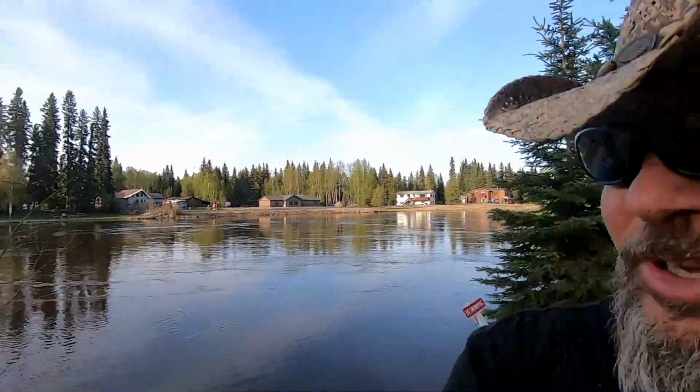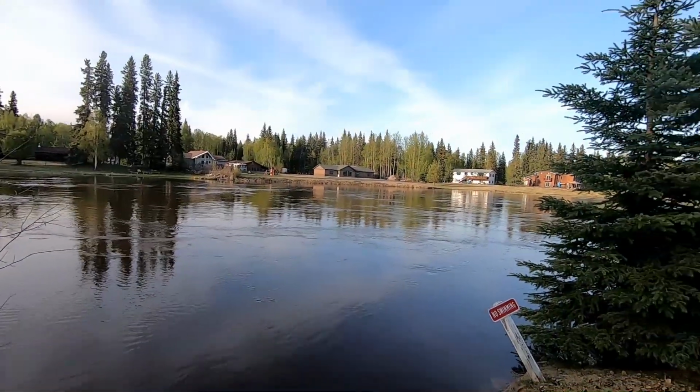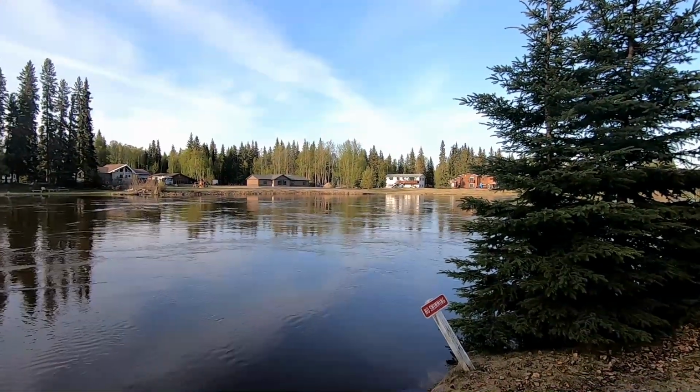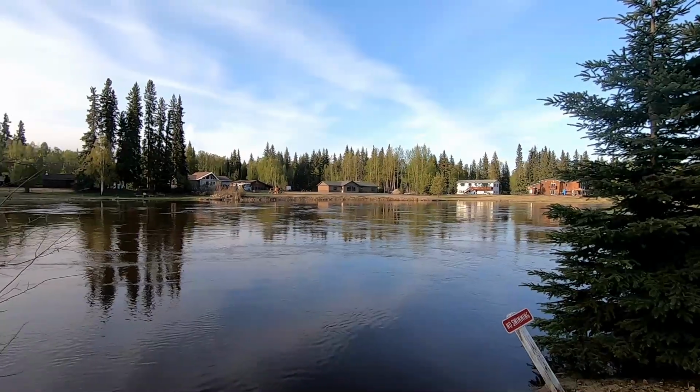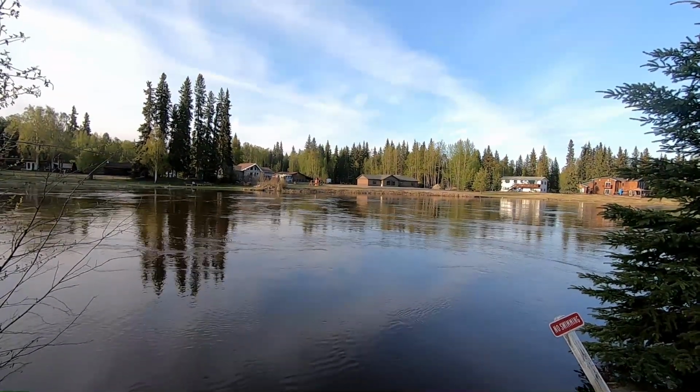Cut this video off here. I am in Fairbanks, Alaska, and I'm on the shores of the Chena River. Can you imagine living here? This is the southwest corner of Fairbanks. We're gonna go supply up tomorrow morning and then head up into the gold camp. I'll probably show you a few clips of some of what we saw on the way up here.